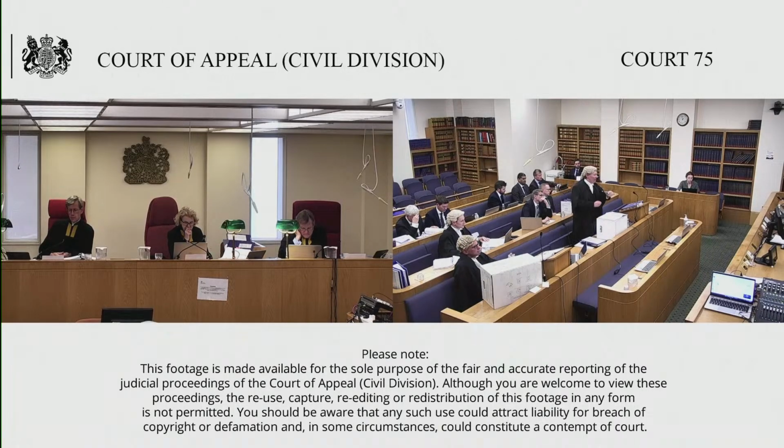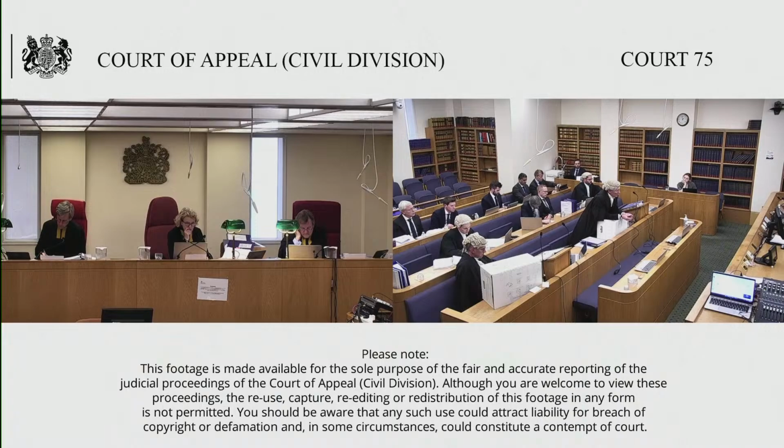Let me test it in this way. Imagine that the judgment didn't contain paragraph 229. What difference would that make to the judge's reasoning and conclusion? The difference is this, it looks, the real reason it's there is to get you thinking about doing that. He says he's not doing that, he's not saying that that's what the skilled person would do, but that's the real reason it's there.